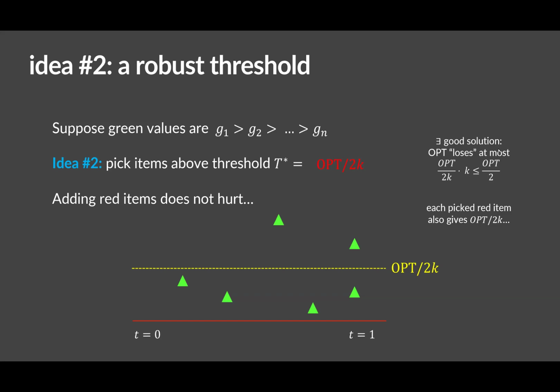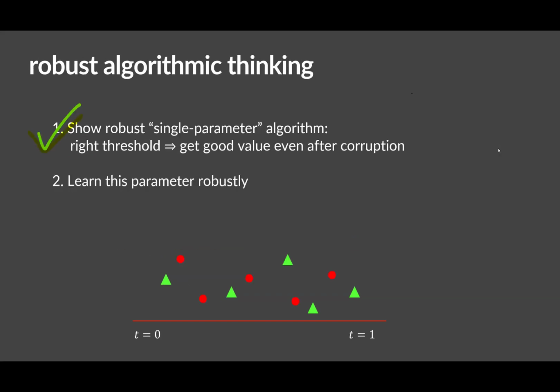Okay. So if I knew this threshold, I'd be in great shape. Of course, I don't know this threshold, but I've done part 1 of my thing. There are 2 parts, so I'll do the second part. I've already told you what the second part is. It's the experts. So I learn this parameter robustly. Here's what I'm going to do.